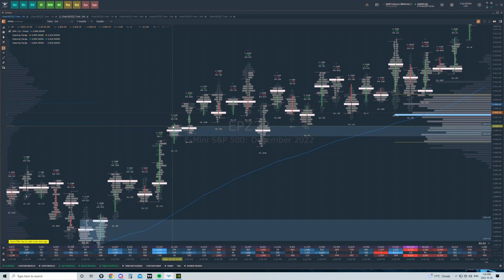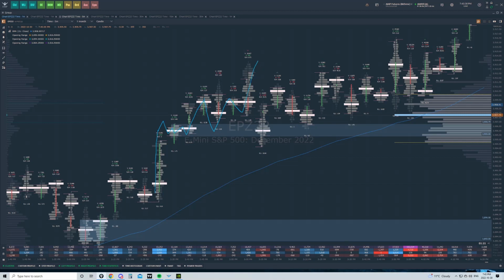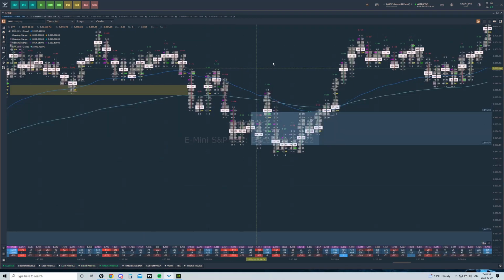You could argue that this is high volume right here, right in this area. You push up, so you sort of rally, you base out, and then you go for another rally. What happens? We pull back into the area, and we go for a little high of day push here. Let's see what this looks like on the 1-minute chart.